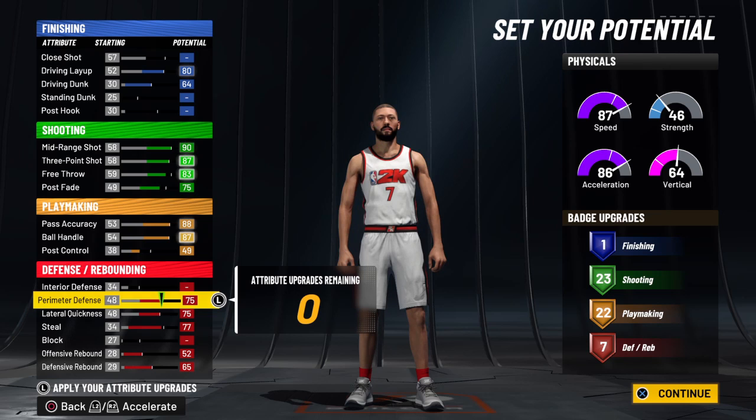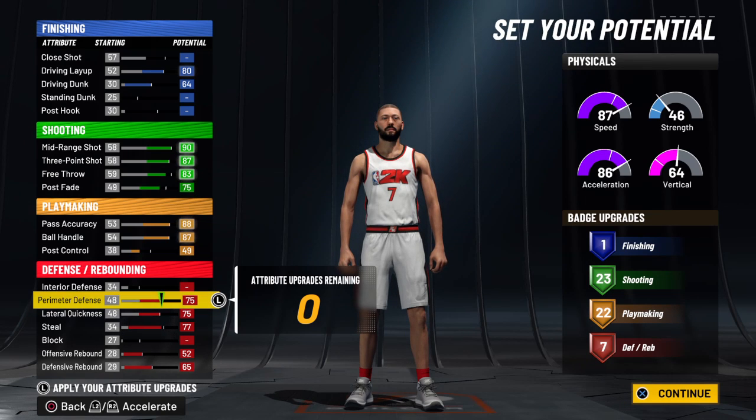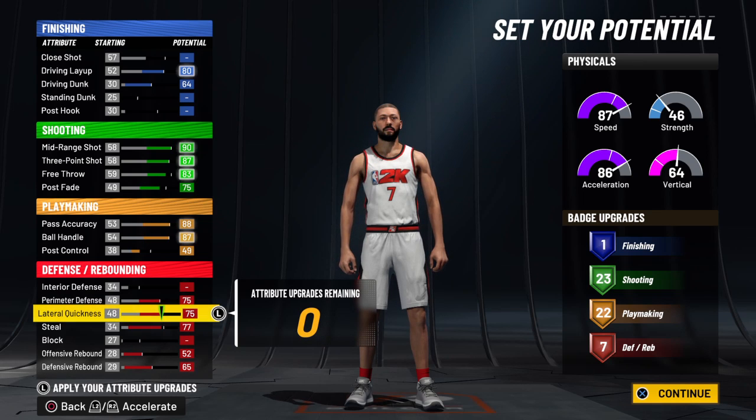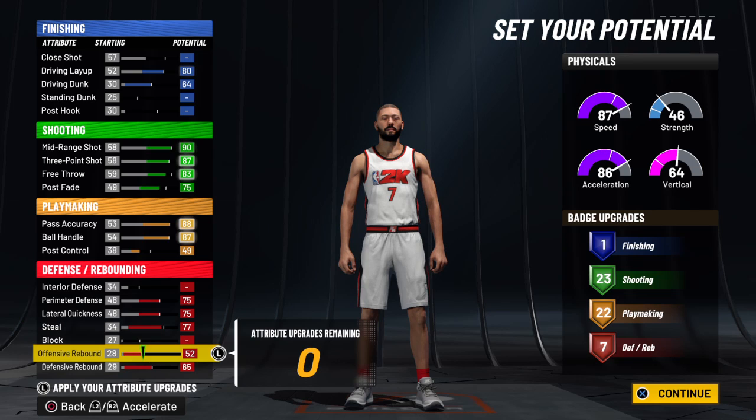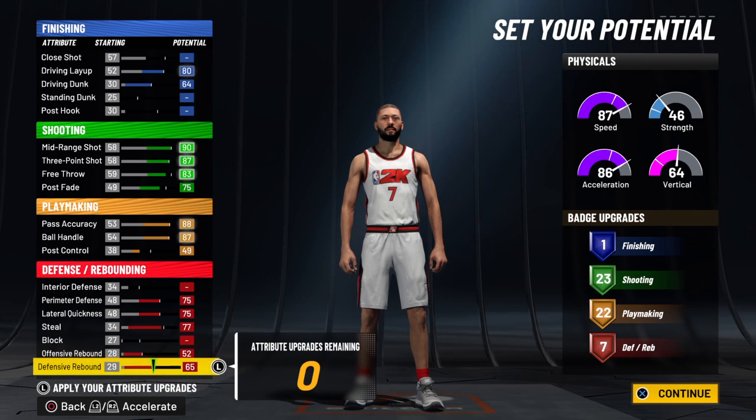Defense, I like to play a bit of defense in the game, guys. So, yeah. Perimeter defense, 75. Lateral quickness, 75. Steal, 77. Offensive rebound, 52. Defensive rebound, 65.